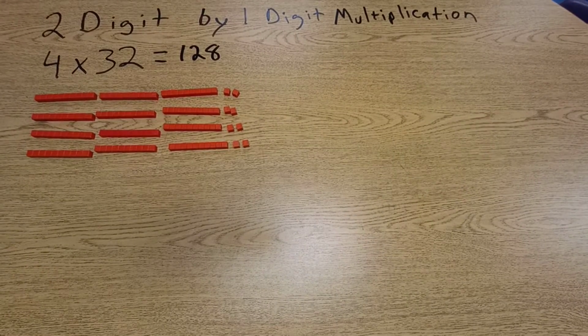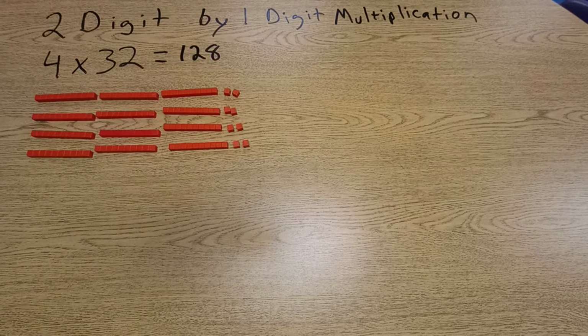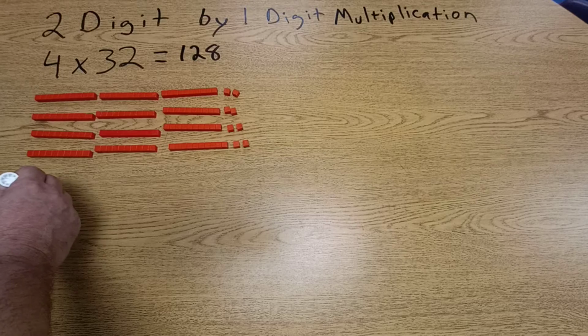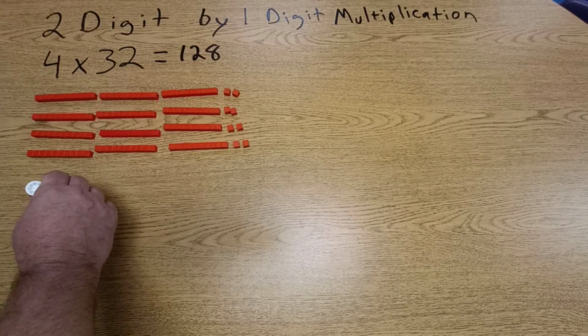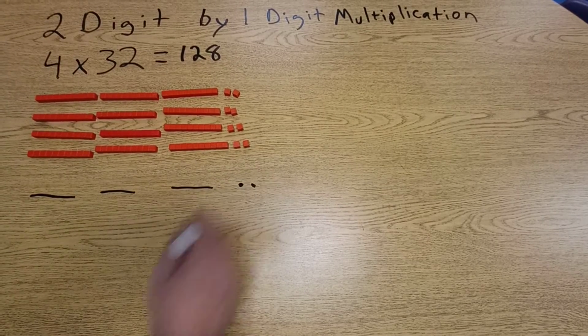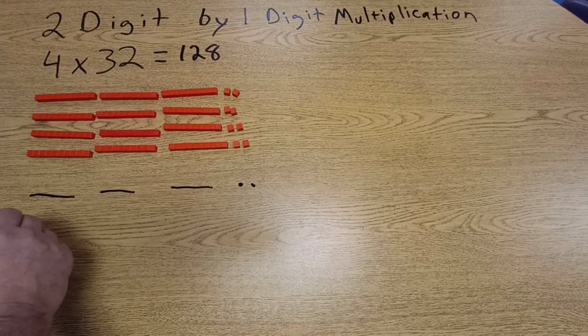Okay, we'll do it another way. We'll use a pictorial model. A pictorial model is basically just where we draw base 10 blocks. And we have a specific way we draw base 10 blocks, just to make it easier to understand, and it's going to look very similar to the base 10 blocks. So when I draw a base 10 block, I draw the rods or the tens as just a line. So that's 30, and my units as dots, and that's 32 once.